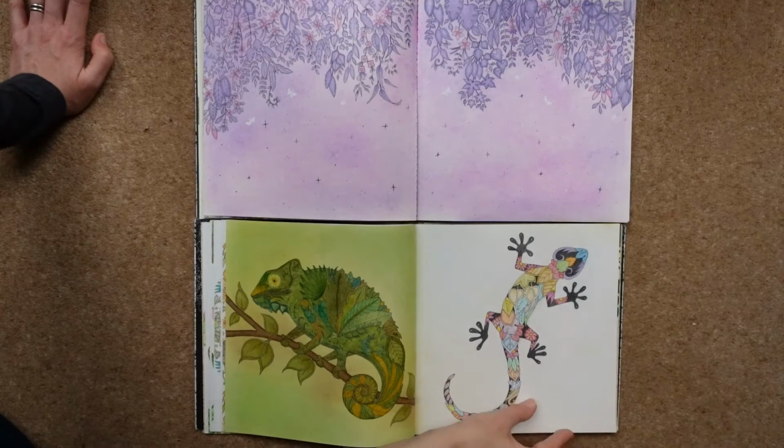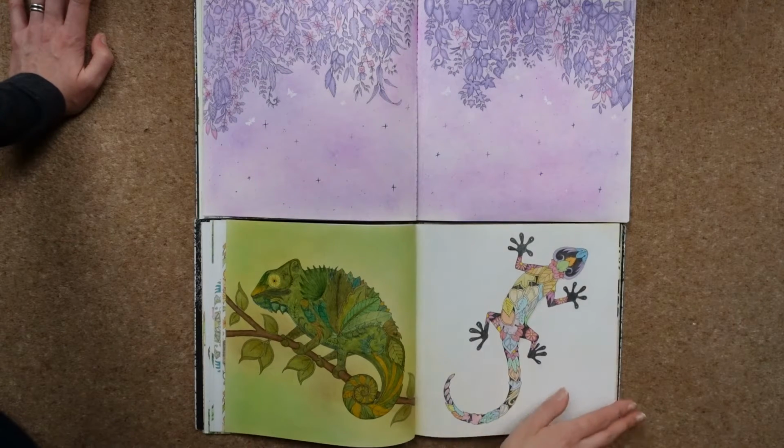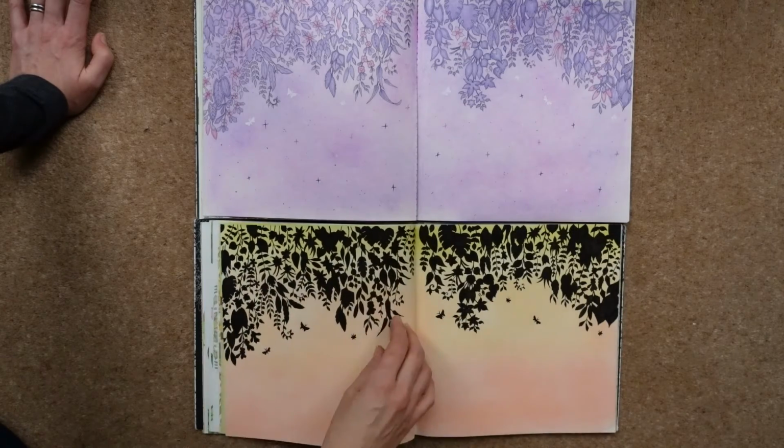Oof. Loose pages, really scary. I've not had that with any other book. I think it's the US binding.